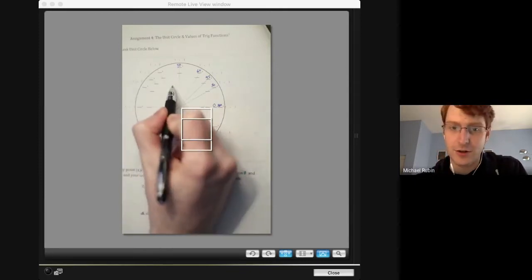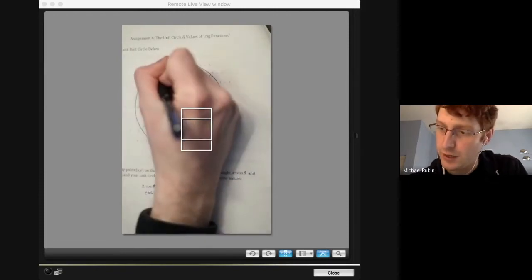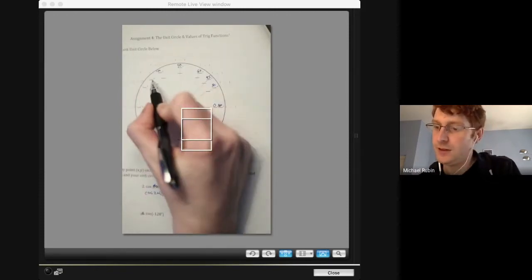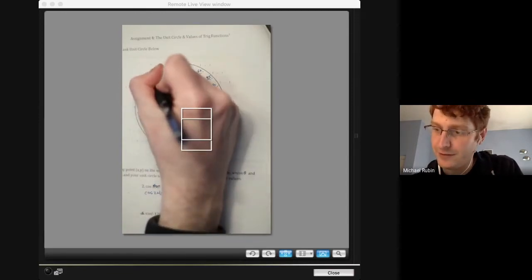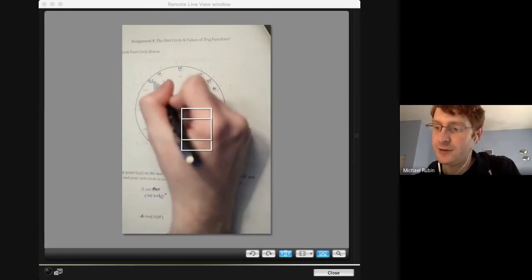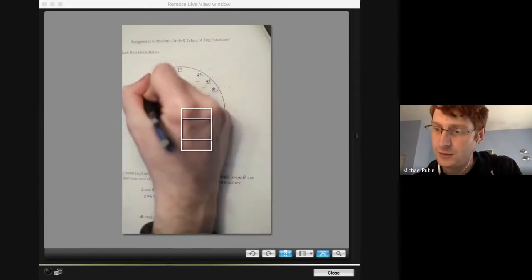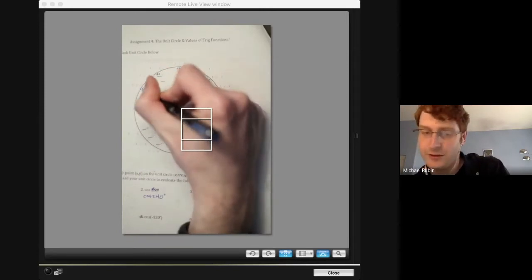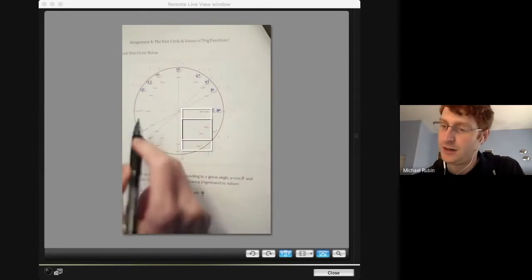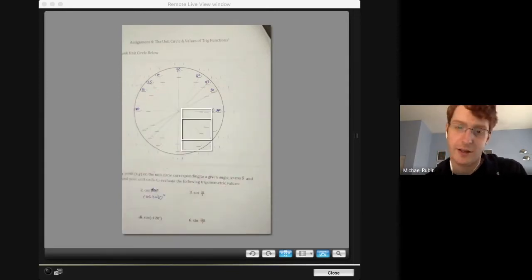This here is a 30-degree angle, so I'm adding 30 to 90, so that's 120. This here is 45 from here, and 45 plus 90 is 135. You can also notice that the difference between these is 15 degrees, so I can just add 15 degrees, and that's 150. Or you can say, well, I've got 120, and I'm adding another 30, so that's 150. And then over here, I have 180 degrees. You can continue doing that for all the other angles.